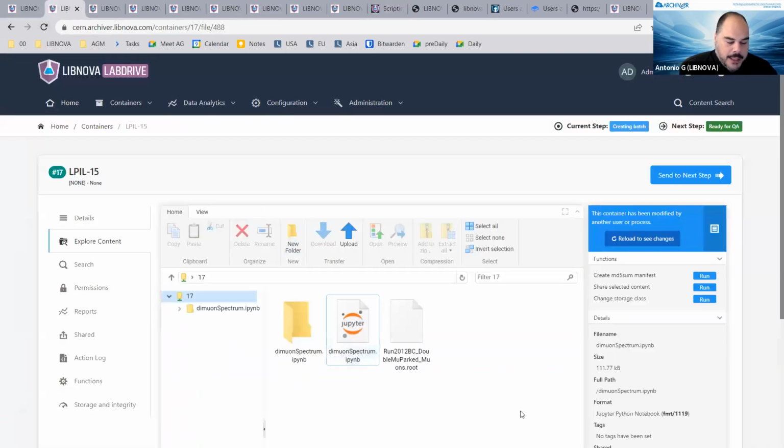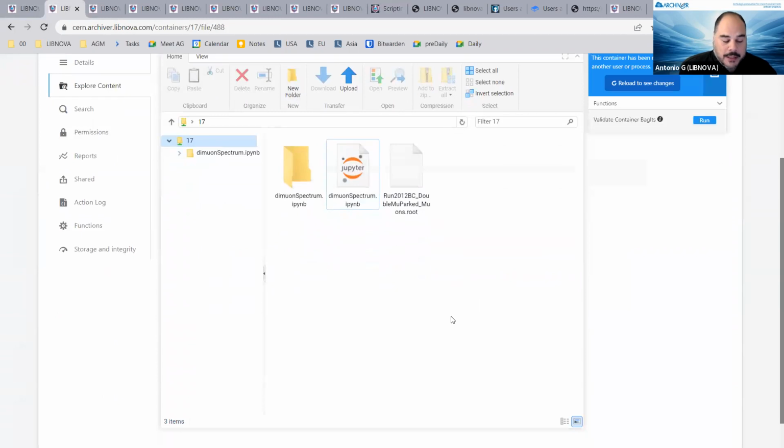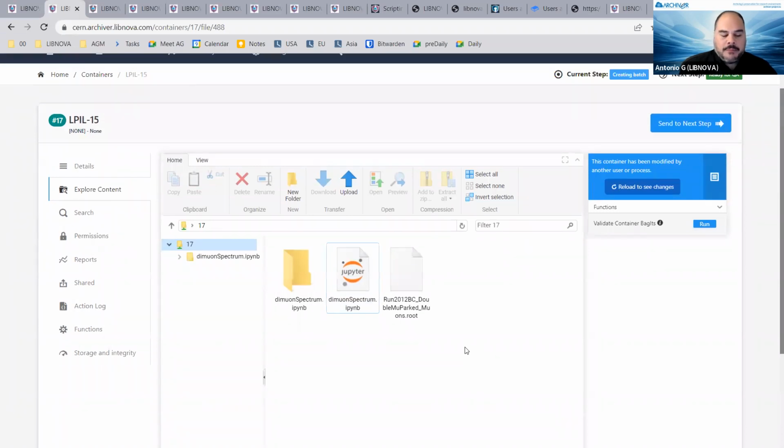The second way is the interactive way, which is the Jupyter notebooks. How we use Jupyter notebooks may be confusing, because we use Jupyter notebooks in the platform for two different things. The first one is running your code that is going to interact with your data and probably transform or convert it, but in an interactive way. Or we can run analysis and reproducibility examples in the platform.